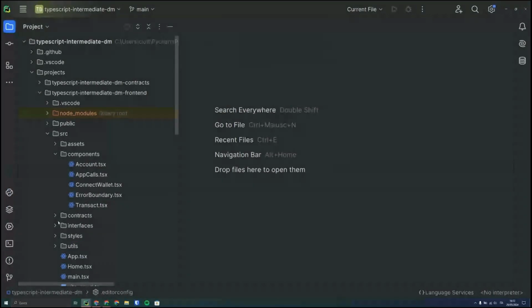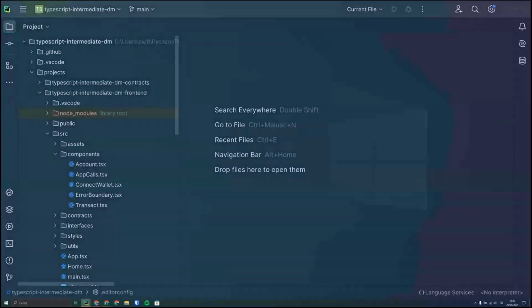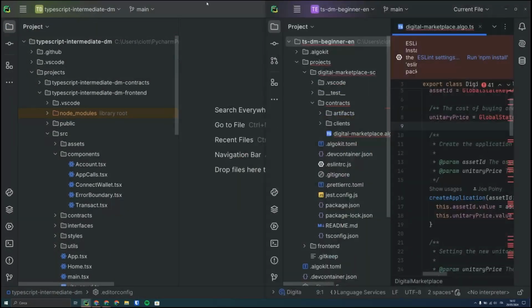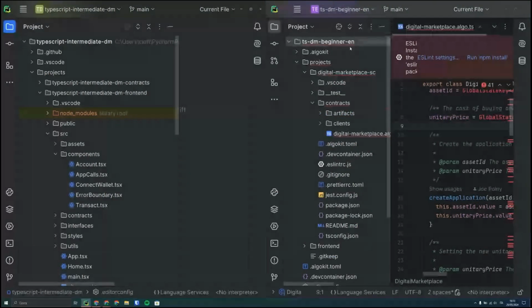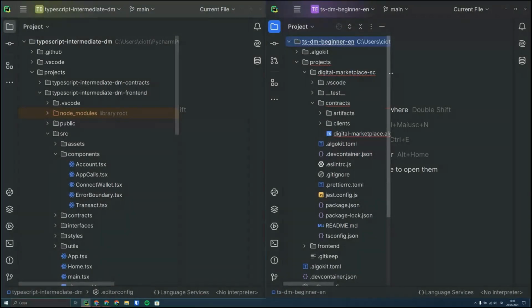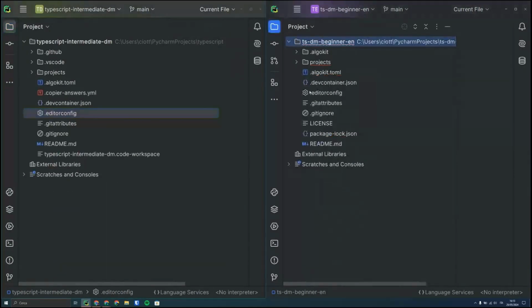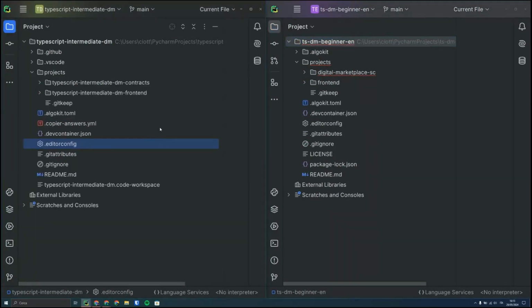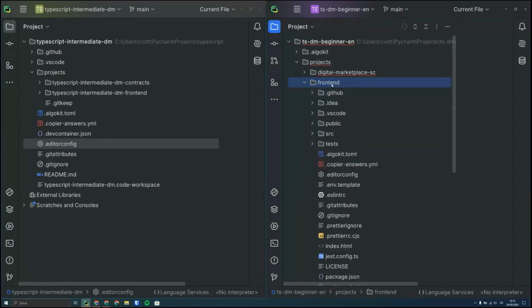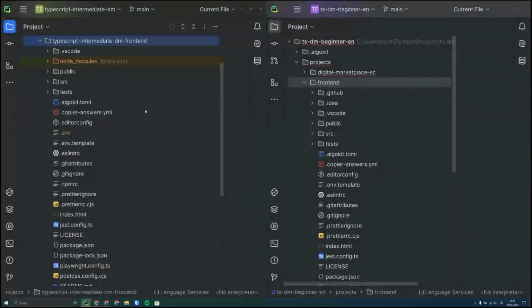So you can check out the code if you want, but I'm going to have to do everything from scratch again because we're doing it together. So this is the repository that we're writing in this bootcamp. And as we mentioned, we want to copy the code from the beginner. So I'm in the beginner on the right-hand side, and I'm on the intermediate that we're writing now on the left-hand side. Essentially, we only want to look at the project structure. We close everything, and we want to notice that we have a front-end sub-project in the beginner and the same for the intermediate one. So let's open those.